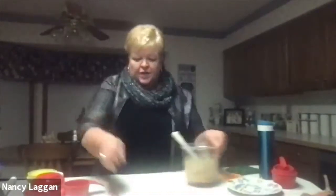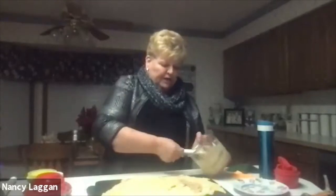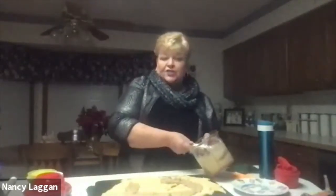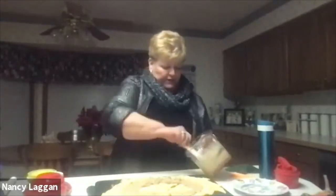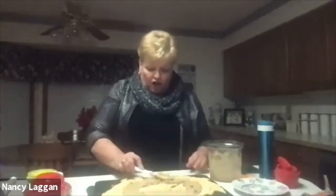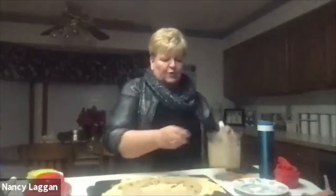Now we take the cookie sheet back and spread the filling in the center, because we're going to fold up the sides and seal it shut like a coffee cake. What's better than brown sugar, cream cheese, crescent rolls, and frosting? The frosting is just a basic frosting — powdered sugar, milk, and vanilla — the same one used for Christmas cookies. Soon when COVID is over, we'll have in-person cooking shows and you'll be able to come to our studio and taste these wonderful recipes.